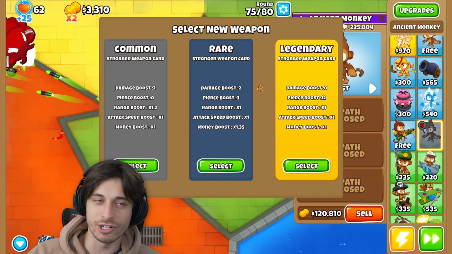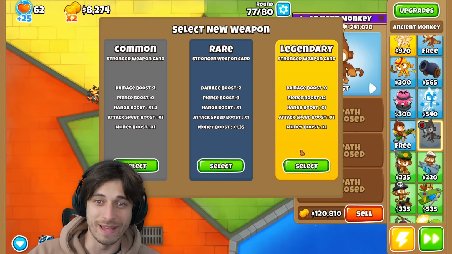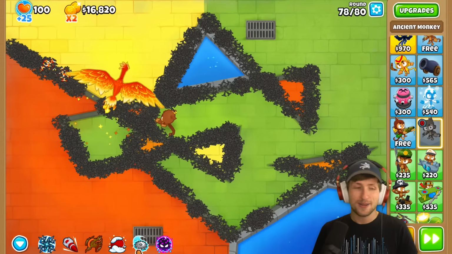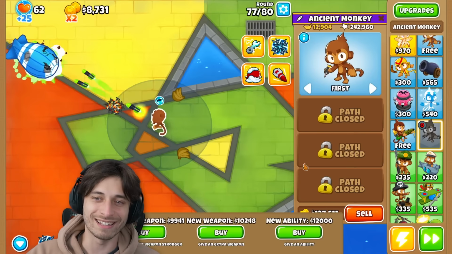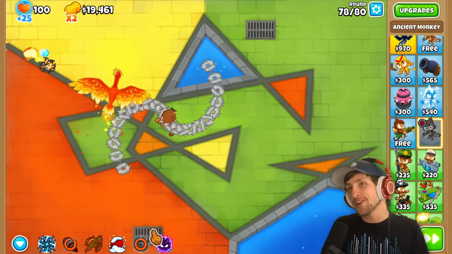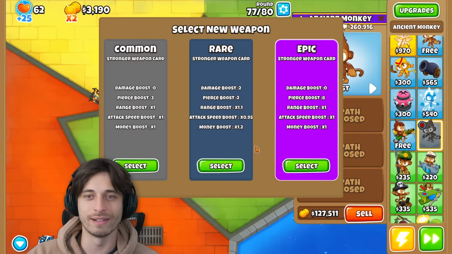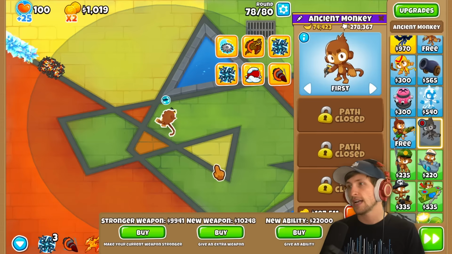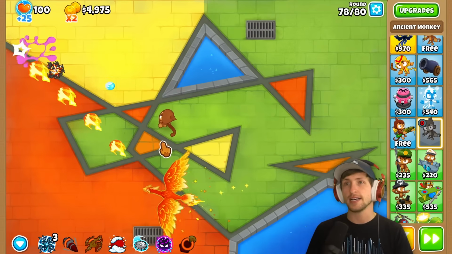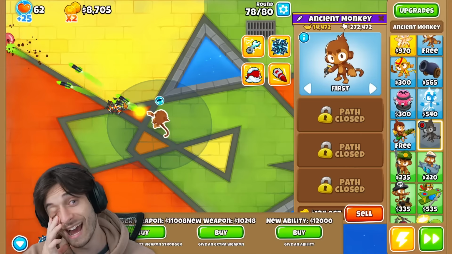Dude, I just got another legendary weapon, and it's pierce boost 12. Whoa. That's amazing. Or I could just get the rare one and do money boost 1.35. No, it just feels so disrespectful to not get the legendary. Exactly. Oh, you're not gonna pick the legendary when I give it to you? Okay, you won't get any then. No, exactly. That's why I gotta get it. At least I got the elite sniper ability, so at least I got something that'll help me make money. It's not a lot, but it's better than getting another Blade Maelstrom.